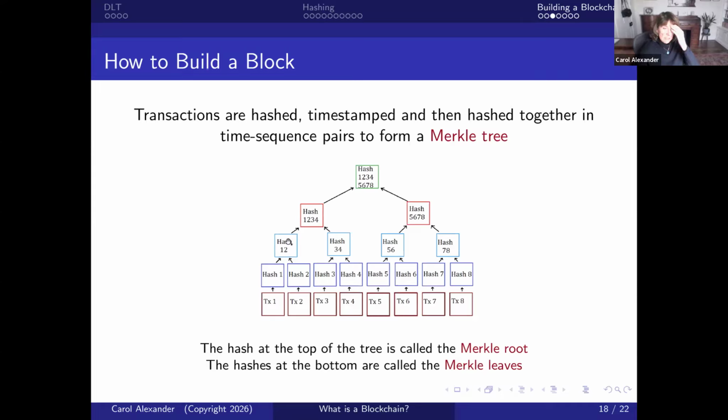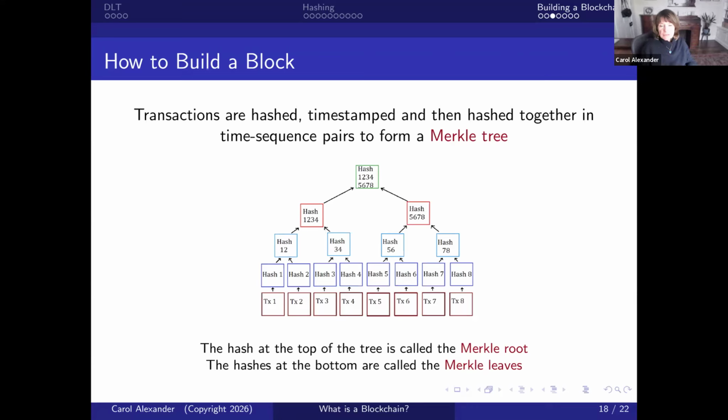Every time you're going to get a 256-bit output if you're using SHA-256, because that's the internal state of SHA-256. And so this hash at the top will be a 64-digit hex, which is 256-bit binary. We call the hash at the top the Merkle root. It's a bit of an inverted tree, because the root should be at the bottom, and the leaves, which are these hashes here, hash 1 to hash 8, should be at the top. But anyway, that's the Merkle tree structure.